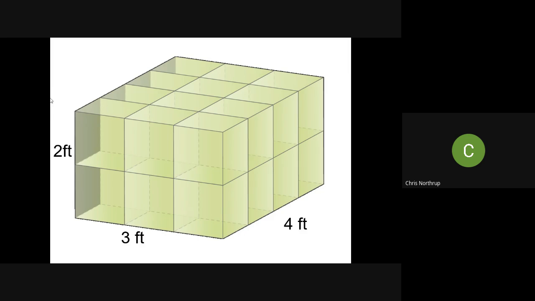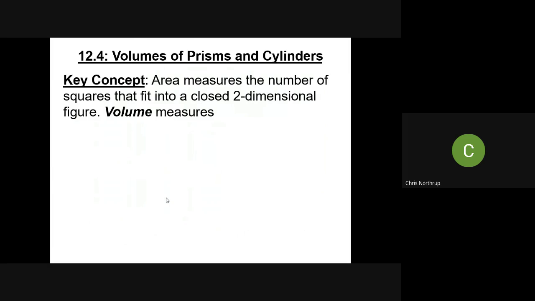And so if I were to count how many cubes I'm forming that fit inside of this rectangular prism up top, the first row I'd have 1, 2, 3, 4, 5, 6, 7, 8, 9, 10, 11, 12. So I'd have 12 cubes on this top row and then another 12 right below. So I would have 24 cubes total. Here we would say then that the volume of this prism is 24 cubic feet. So our volume we're going to measure with cubic feet, not square feet, because we're not measuring squares anymore. Now we're measuring cubes. And so that's our concept of volume.